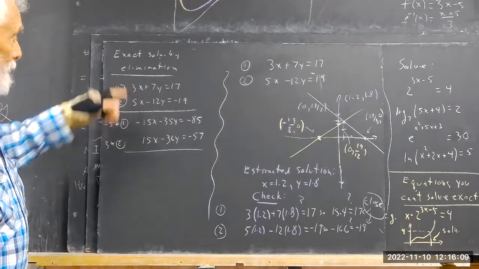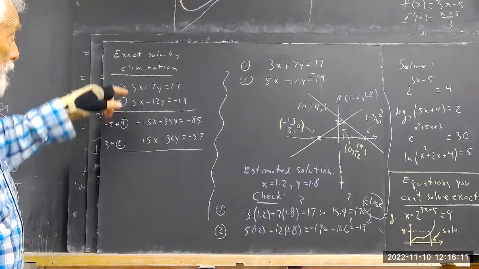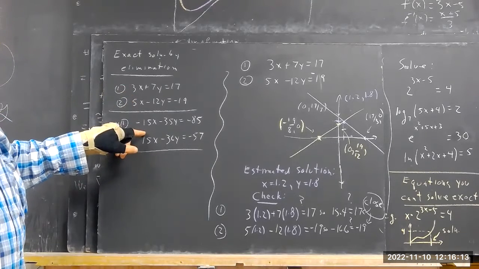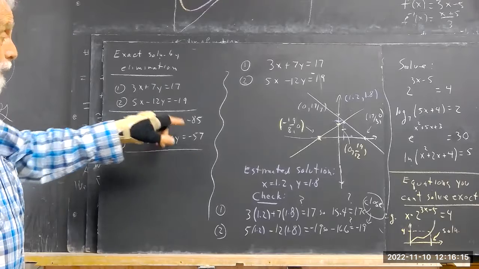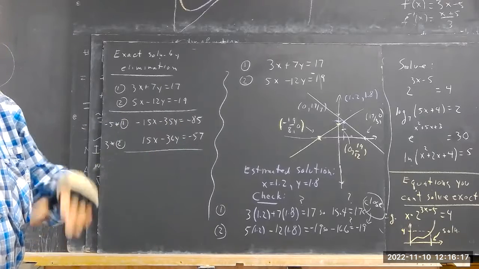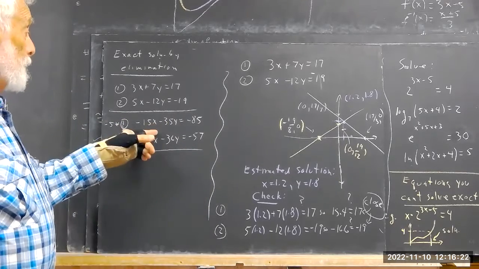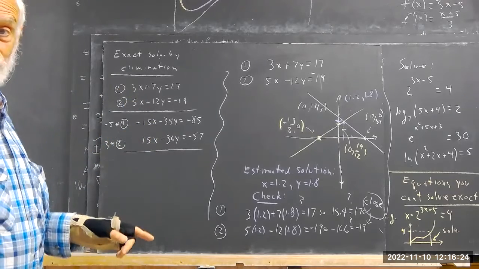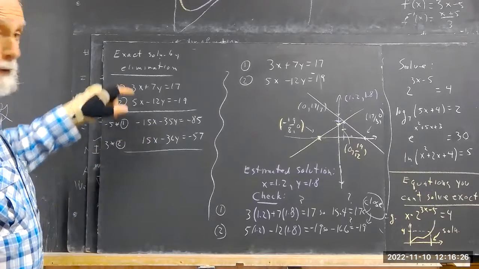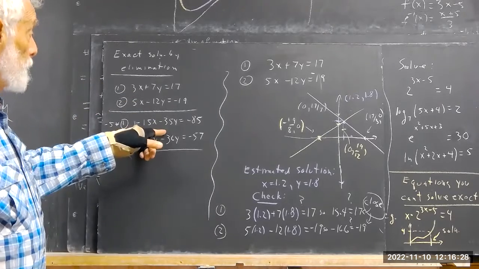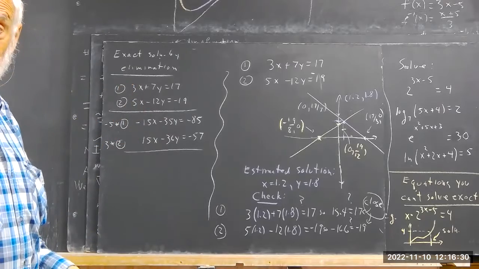Then multiplying this equation by 5, this is linear. You're not going to get any x squareds or square roots of y by multiplying by a number, right? And this equation is totally equivalent to this one. Every solution to this equation is a solution to this one. The graph of this equation is identical to the graph of this one.